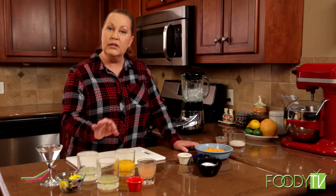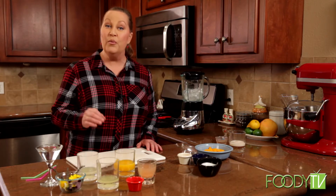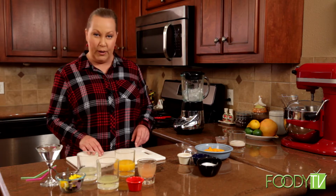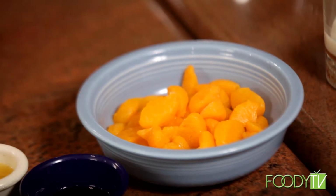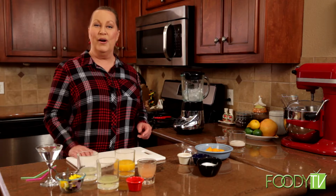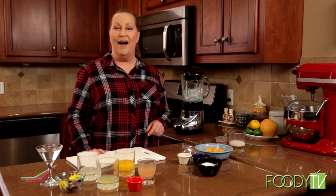That way each little segment freezes on its own, and then when you scoop them up and put them in the Ziploc bag, they'll remain separate, and that's called IQF, or individually quick freezing. So that's how we got our little mandarin orange segments here. And you probably also can find those in your freezer department now. I'm finding more and more cut up kind of smoothie fruit, if you will. All right, so while this is working, let's make a cocktail, shall we?